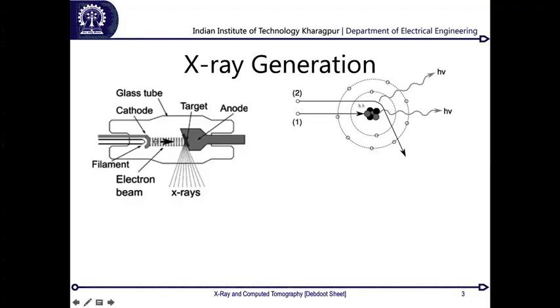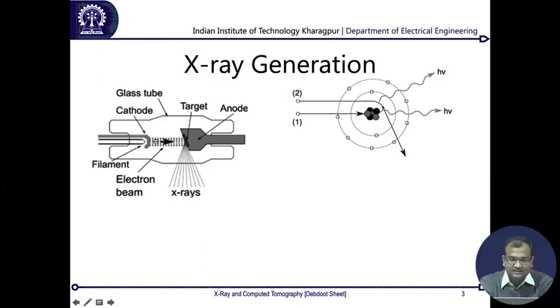So, an X-ray is generally generated when this electron either gets absorbed within the nucleus, so that's the highest energy of X-ray which is possible to be generated, or the other one is that it just slows down while passing through this atom. Necessarily this electron will get slowed down only when it strikes a very heavy metal, otherwise it's not going to get slowed down. It has to pass through multiple layers of valence electrons over there, and only then can it slow down. Now since its kinetic energy is slowing down, this difference of energy has to be dissipated in some way, and that's basically a unit of X-ray photon which is emitted over there.